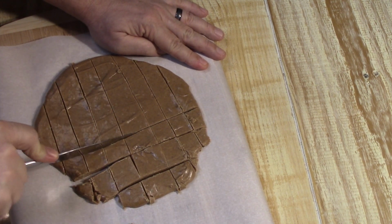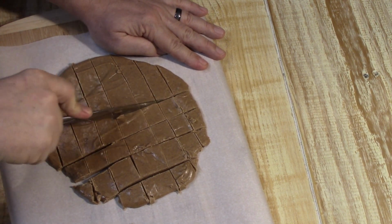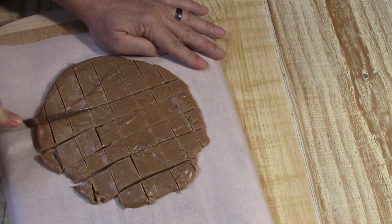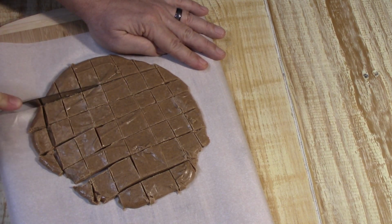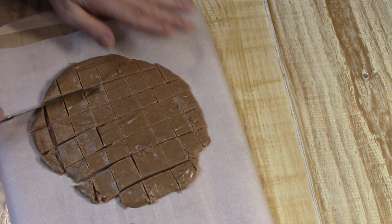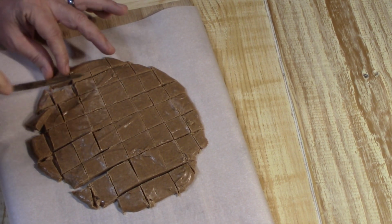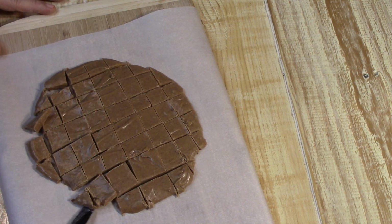Now, my wife loves pecans, and she likes pecans on just about everything. And if I was to offer this candy, she'd probably be mad at me because it doesn't have pecans on top of it. That's another option you might want to do: whenever you first pour it out, take some chopped pecans and spread them over it while it's real soft and press them down in there. That'd be pretty cool if you like pecans. I don't have a problem with pecans, I love pecan pie, but that's about the limit of it. Anyway, here you go.